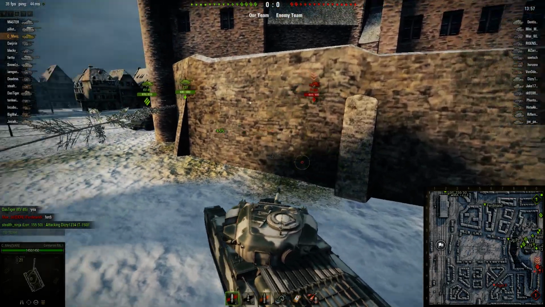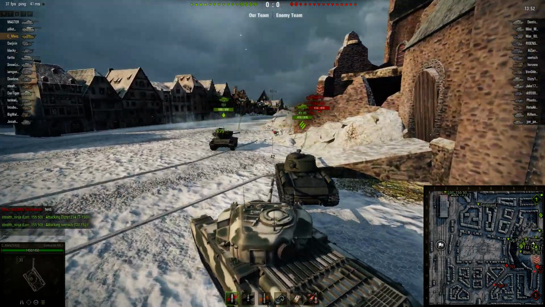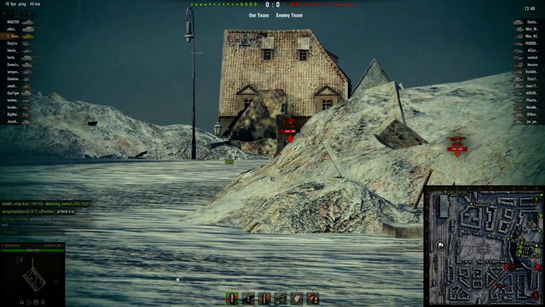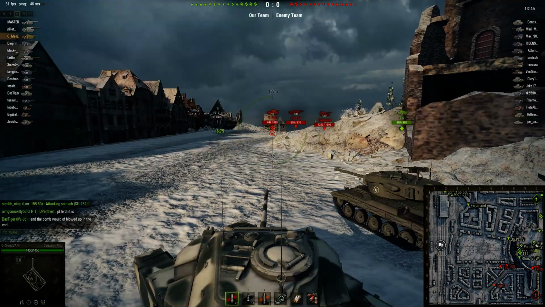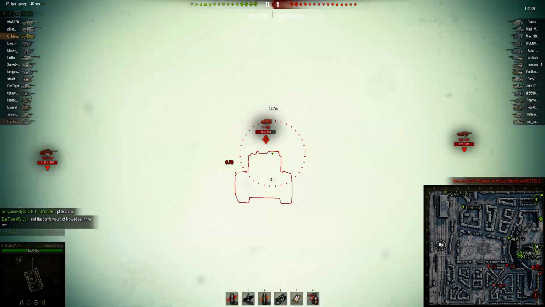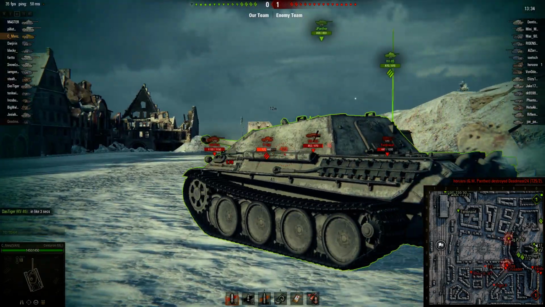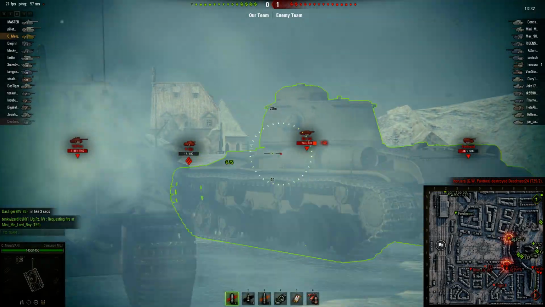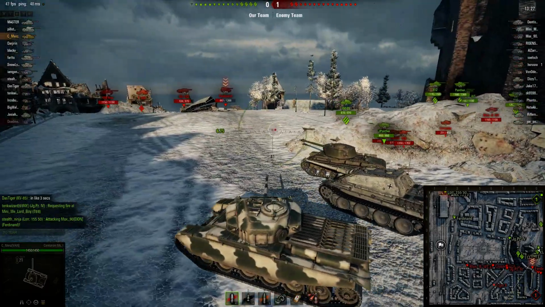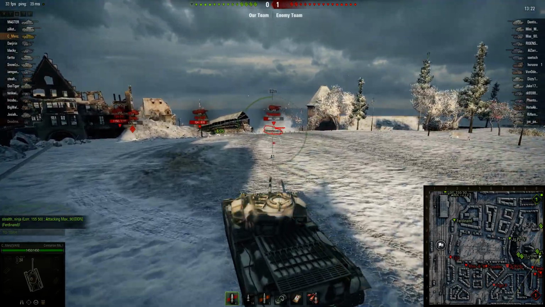There's actually not a ton of people on the hill. We should be able to play this pretty aggressively. Now, should and will are two different things. There is that TD there. And their arty also can hit me here if they have lined up correctly. Yeah, there's nobody there. We're going to be able to just roll right over them.